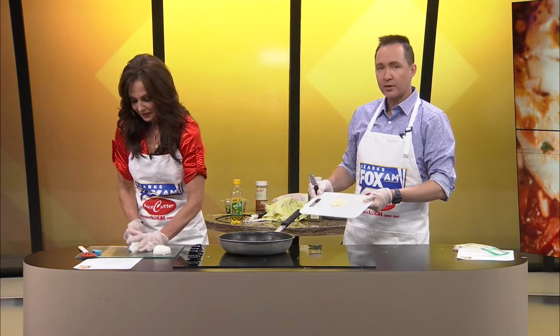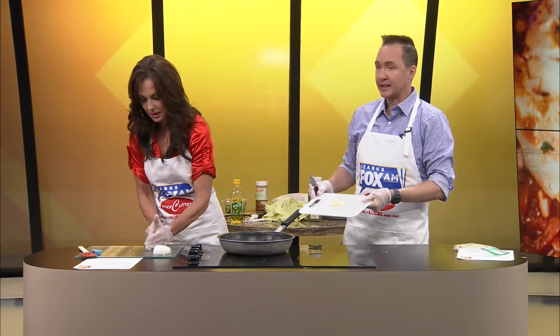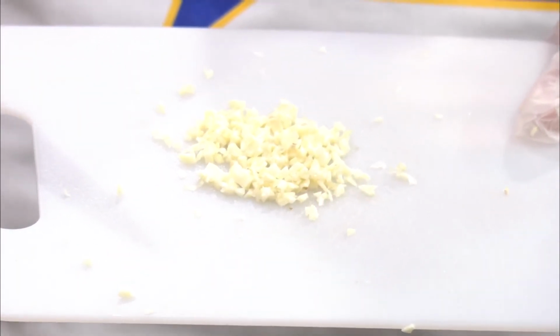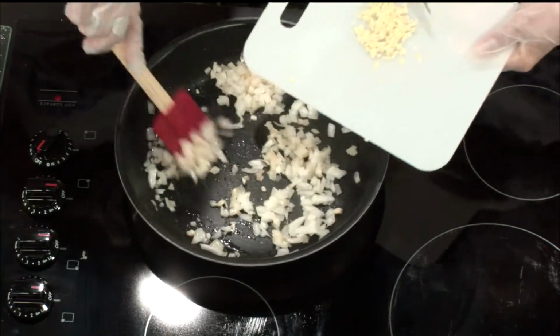I just have to tell you, that is an amazing job that you've done with that garlic. Do you want me to point this to the camera? Yeah, and please show them how great a job you did with that. I am pretty impressed with the mincing that you've done, because sometimes, you know, I always want things chopped up a little bit finer, and that is perfect. I believe it's perfect. And you went with 2 of them? Okay. I just did 2 for now. Okay.